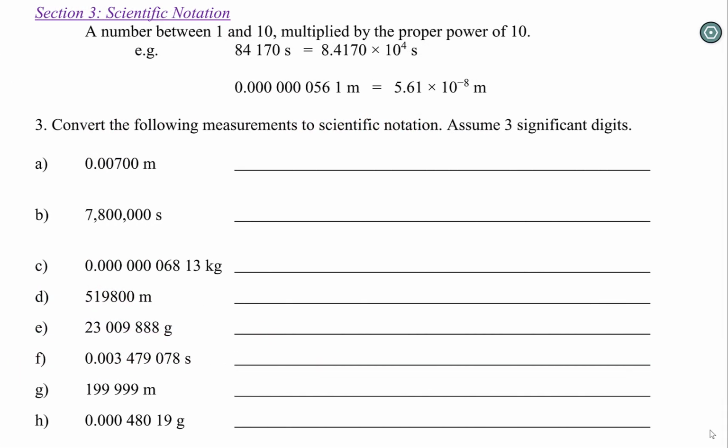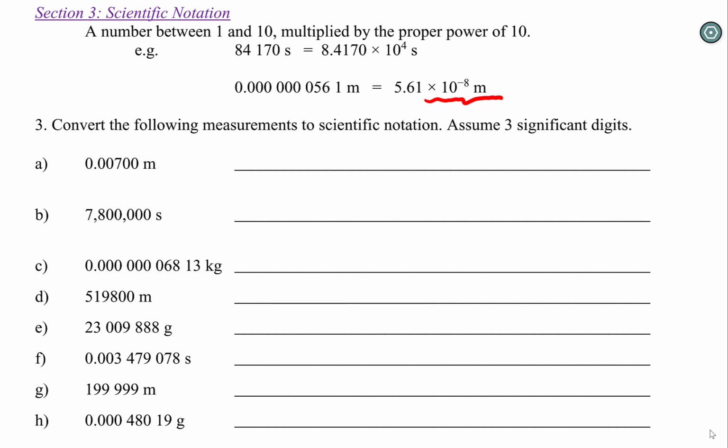In our next section, we're going to look at scientific notation. Scientific notation is something you will come across plenty throughout your high school career. Scientific notation uses a system of times 10 to the power of in order to give numbers the opportunity to get into the right number of significant digits or to make a value easy to read.